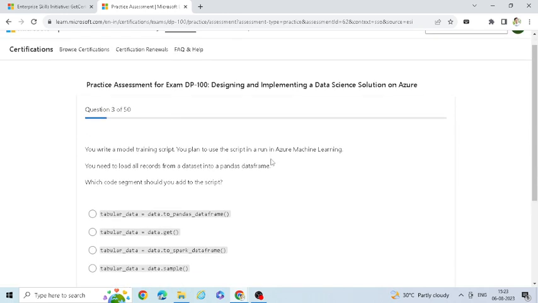You write model training scripts. You plan to use MLflow in Azure machine learning. You need to load all records from a dataset into a pandas data frame. Which code segment should you add to the script?